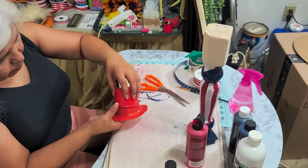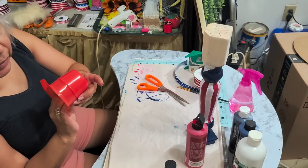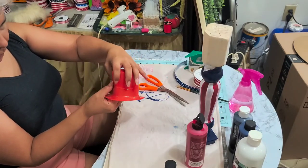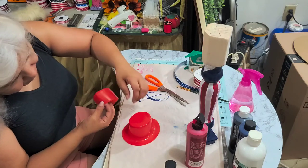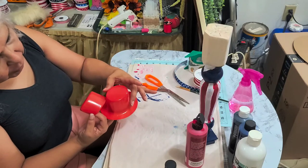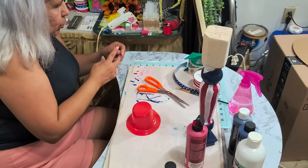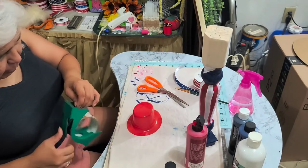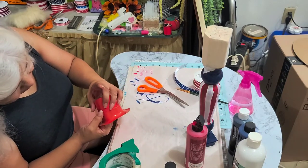Okay, so what I'm going to do is tape this to the top, so I'll have a tall hat. And what I did is I slid this so I can close it down, because as a hat it goes wide at the bottom and starts going narrow, so it was going to just slip right through. So that's why I did that. Let me get some tape here and try and tape this up here.